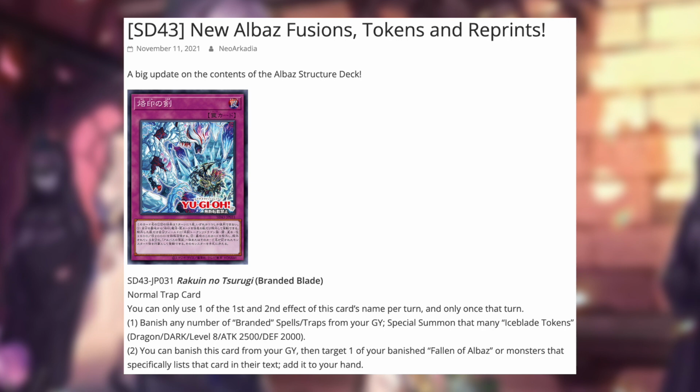Now, we already briefly mentioned it, and that will be the Albaz structure deck, which is being delayed until 2022, but it's not too long. It's still quite a ways, or rather it's quite quick, to be honest. This slight delay will only give us enough time to maybe save up for it, but that's good news because at least it gives us time to test things out and see what it is. And I think it's quite a reasonable amount of time.